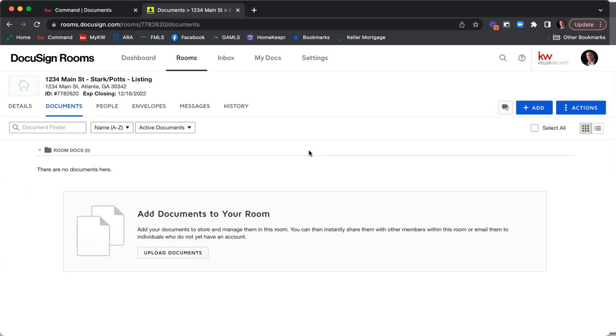Also, when you create or click on start a transaction, it's going to take you here into the Documents tab of DocuSign. My first instinct when I get here is going to be like, oh, I'm in the Documents tab. Let's go ahead and start adding documents. Don't do that. What we're going to want to do first is go into the Details tab and fill out as much of the details about the transaction that we have, because that information will pre-populate the forms when we add them.